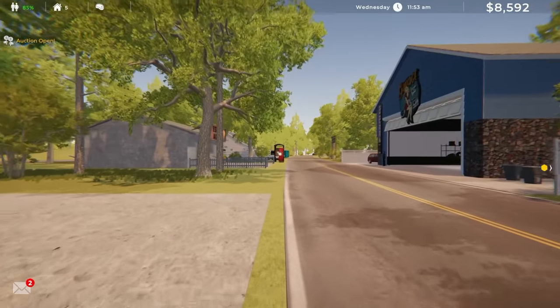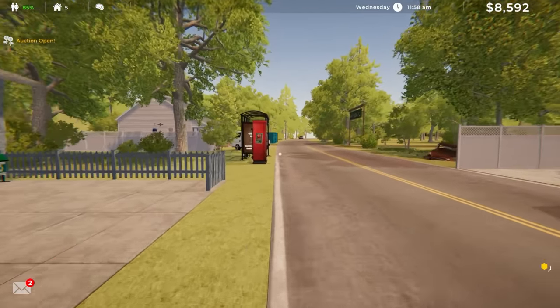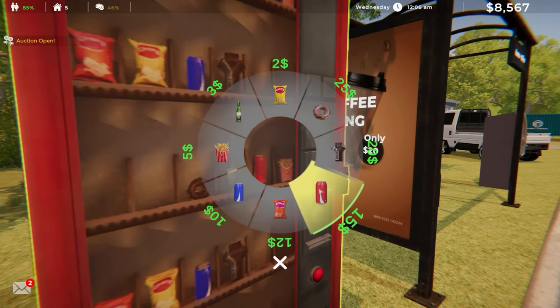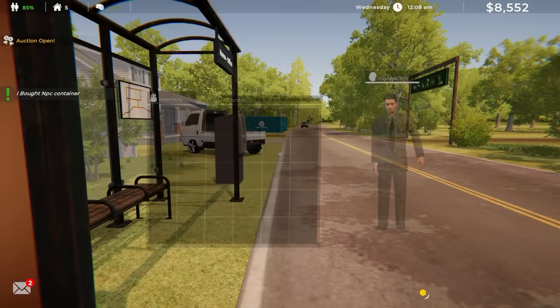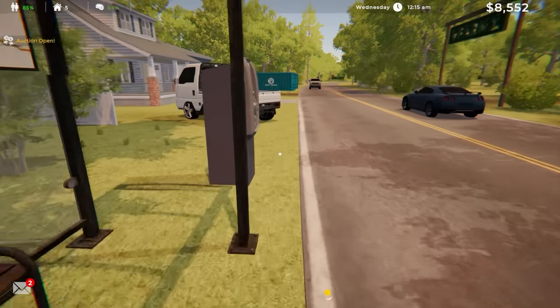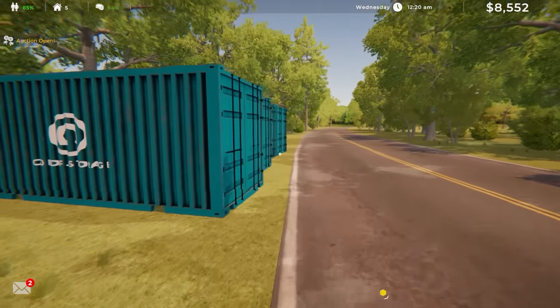We probably should stop at the vending machine and grab some snacks real quick because we're kind of hungry. Oh man, this is good. I'm so excited. Hold on, let's grab a donut and a cola here. And wait, what? Oh, there we go. Eat that. Looking good. Okay. Let's see what we got. I'm so excited. I wonder if there could be a car in one of these.